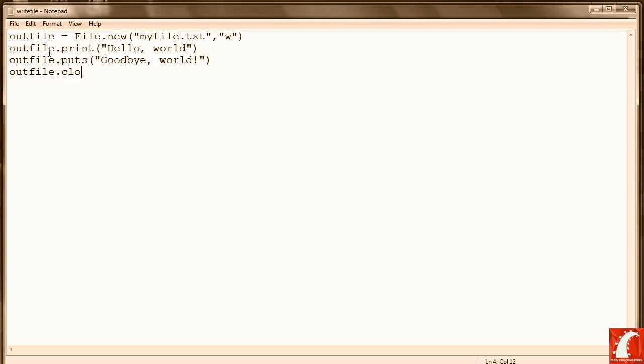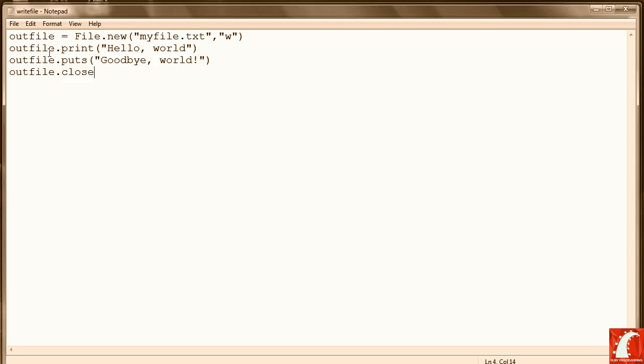You'll notice when we read files, we weren't particularly concerned with closing. It's just considered good practice to always close files that are being written to. I know when I started out in computing, closing files was actually necessary. The operating system didn't do it for you, and if you didn't close a file, a lot of times that file would be corrupted when you tried to open it again later.